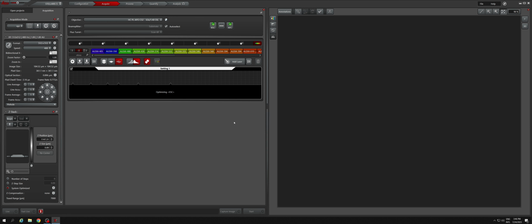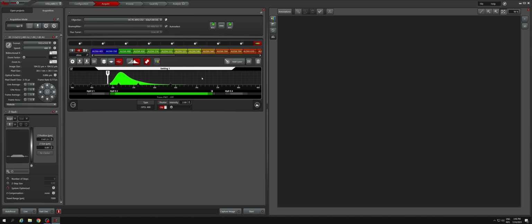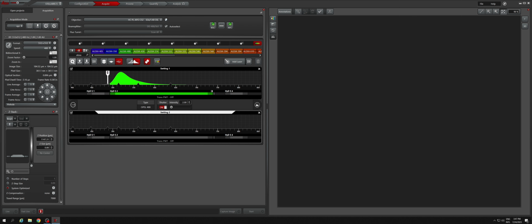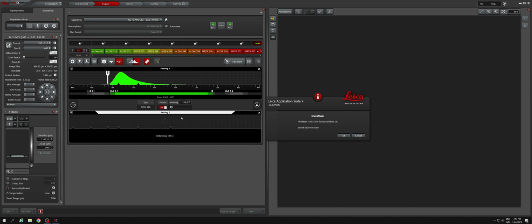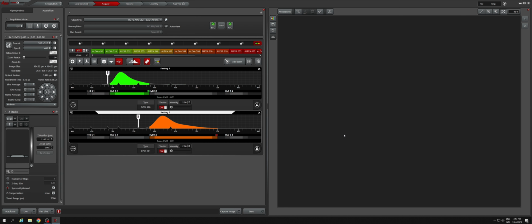Just click OK, and it turns it on. And then the software automatically picks the detector that it needs, and so you don't have to decide on anything like that on your own. Then if you want another one, just click on the plus button, brings up another graph, and go find your next fluorophore, drag it down onto that second graph, click OK to turn on the appropriate laser.